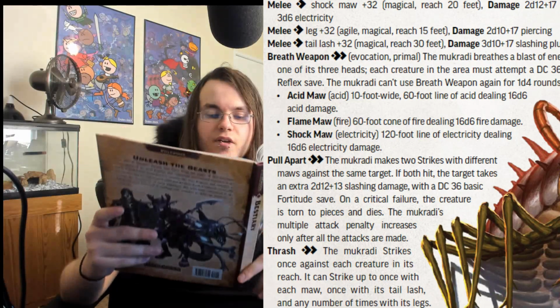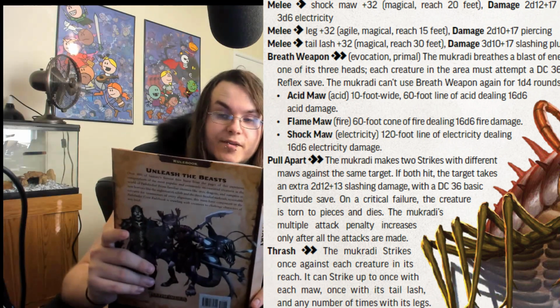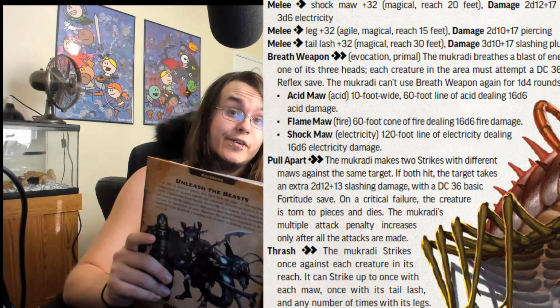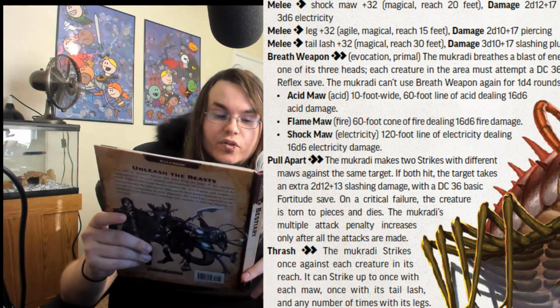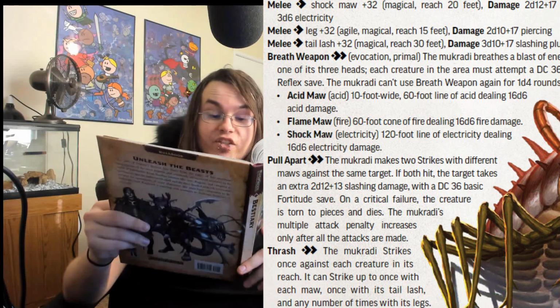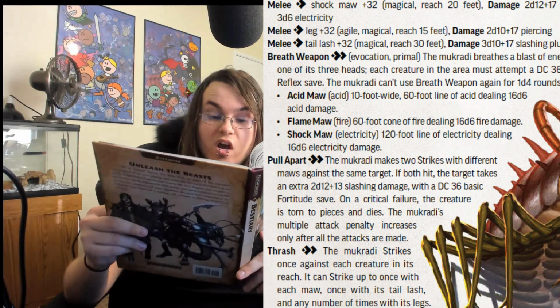Let me tell you, friends. For 2 actions, pull apart, the Mukradi makes 2 strikes with different maws against the same target. This maw over here and this maw over here, they're gonna attack the same target. If both hit, the target takes an extra 2d12 plus 13 slashing damage with a DC 36 basic fortitude save. On a critical failure, the creature is torn to pieces and dies.